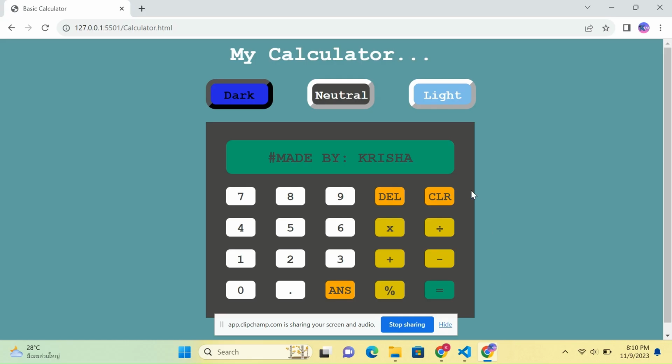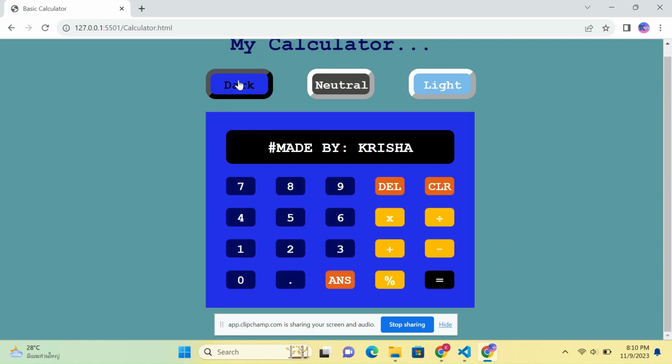Here, we see that all the functions are working correctly. Dark mode on. The calculator effectively handles error and invalid input expressions. 7 times 9 equals to. Minus 3, 6 plus 2.15 equals to.